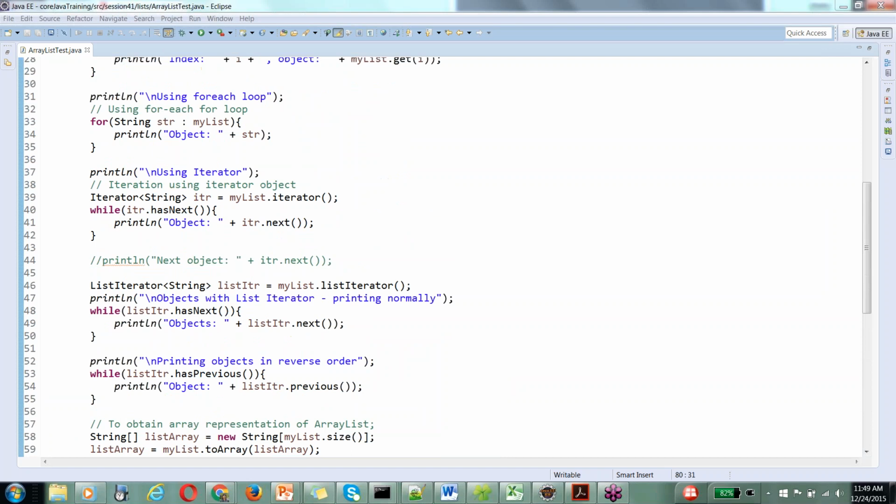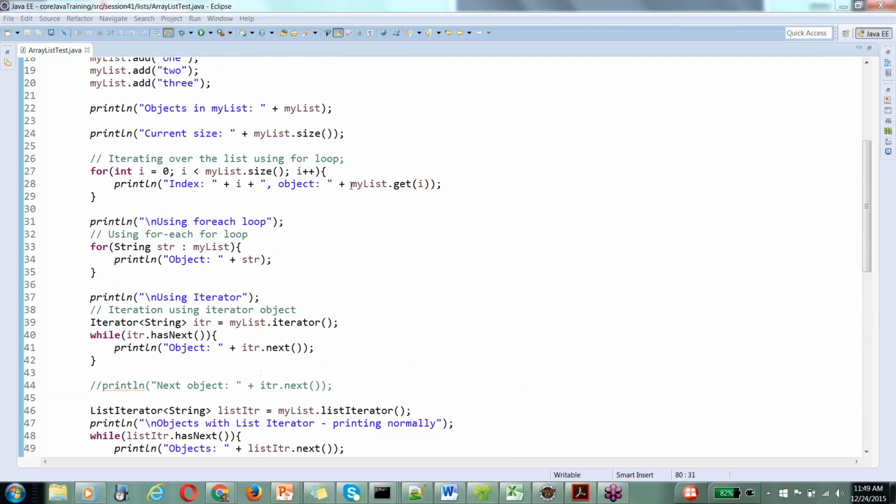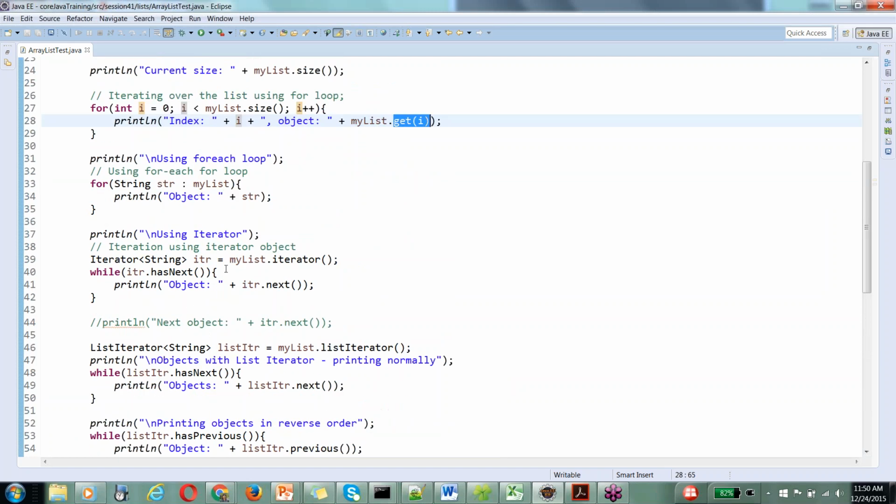Yeah, you are trying to use the get method, right? You can't use this get method without an index. You can't use the get method on any other objects apart from your list. Say, for example, you have sets and queues, right? You cannot use get with an index i, because they are not indexed collections. List is our indexed collection.